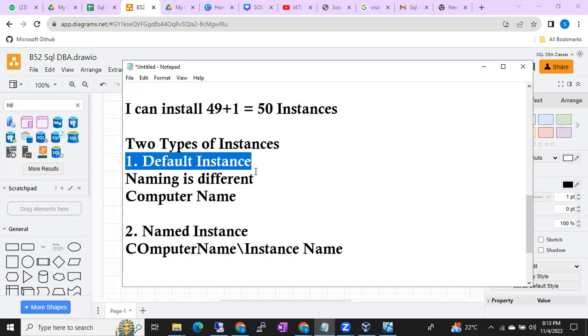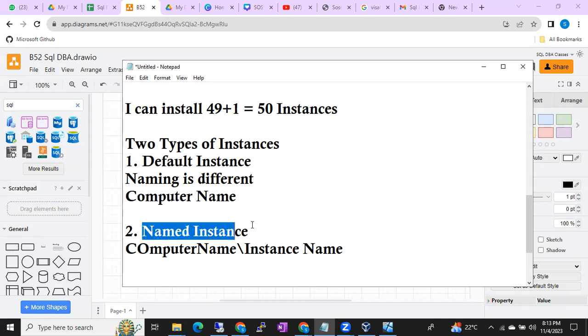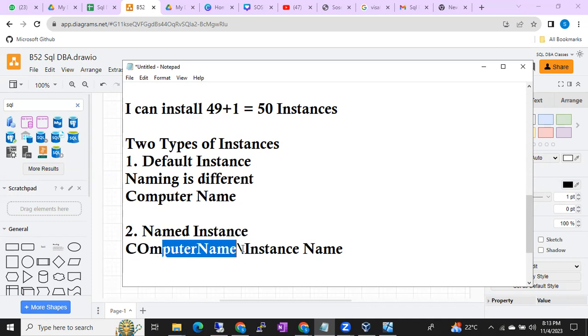Feature wise, functionality wise, both are the same. No extra features, no extra functionalities between these two. The only difference is, if it is the default instance, you use the computer name to connect to the SQL Server. If it is a named instance, you have to use computer name / instance name.